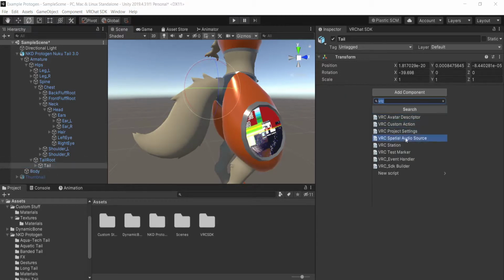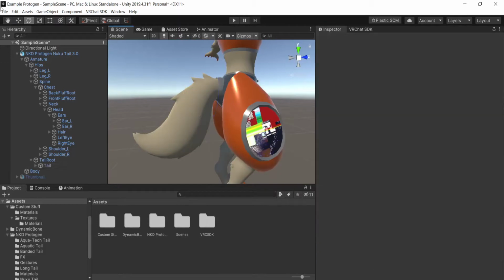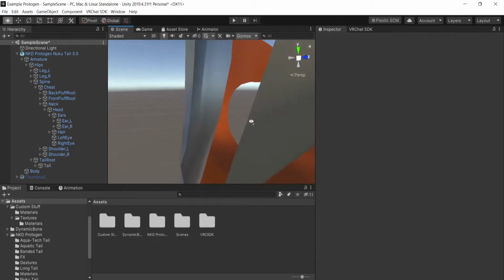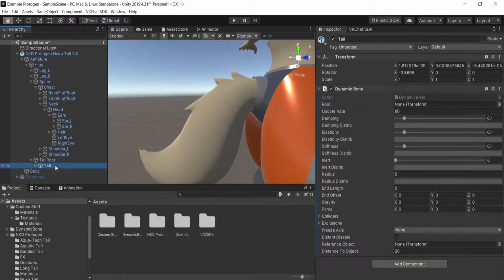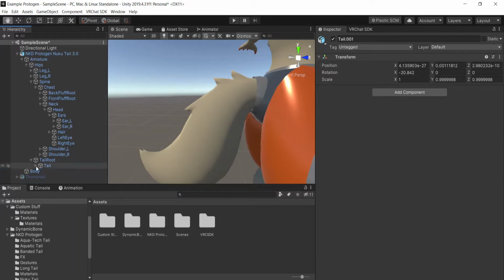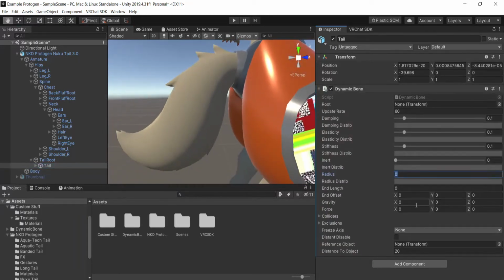This is where we're going to add component, dynamic bone. Oops, whoa. Get out of his butt. Okay. Now, this dynamic bone is going to show through all of that, down through all of that. Let's go ahead and give it a radius of 0.1, I guess.